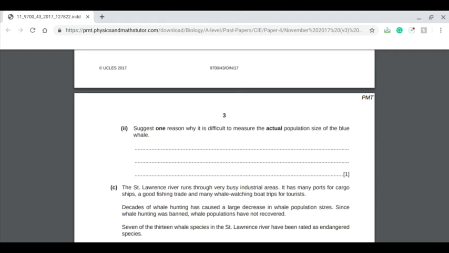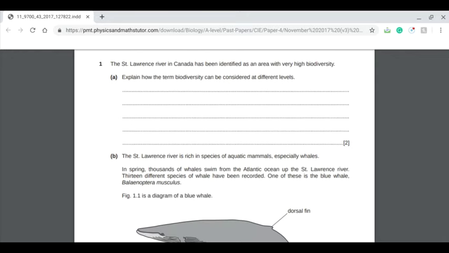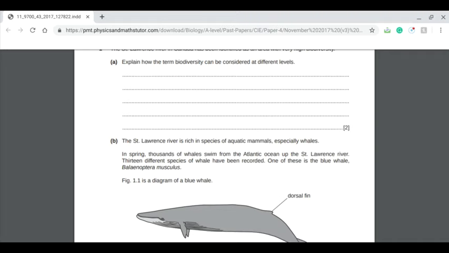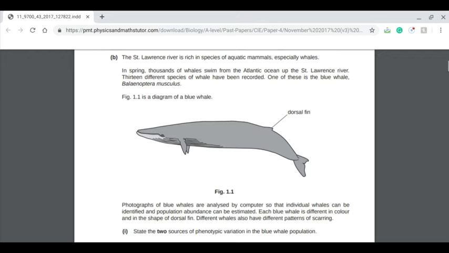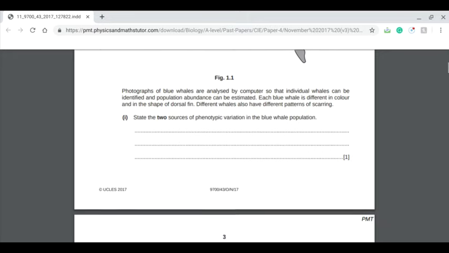So doing these questions, I'm not saying necessarily this question was hard, but the word suggest really reminded me, and I wanted to say out loud that these kind of questions do tend to be challenging. For example, this one, explain, you have been taught it. You can directly link the question back to your knowledge. Even this one, state the 2 sources, state, explain, these kind of questions are asking you to actively recall from your memory, from what you've been taught in class, or from your teacher, or from your textbook.